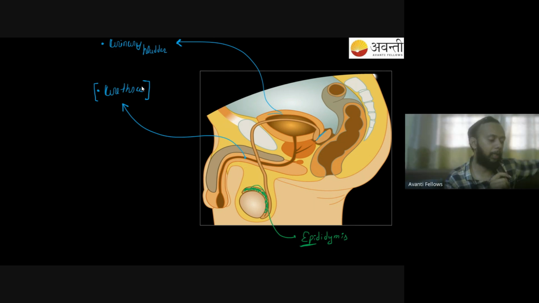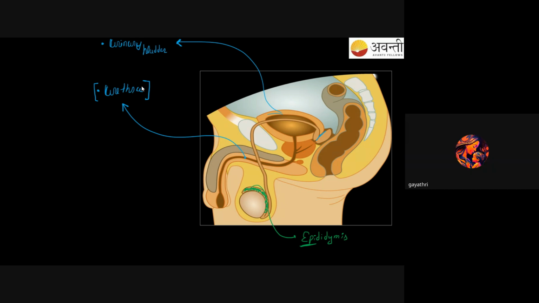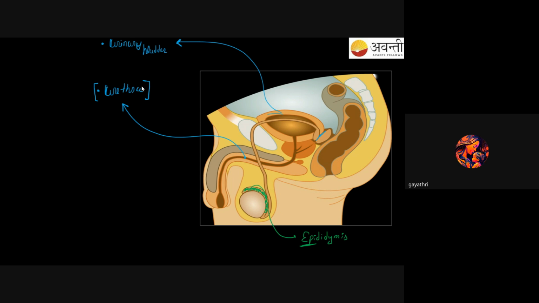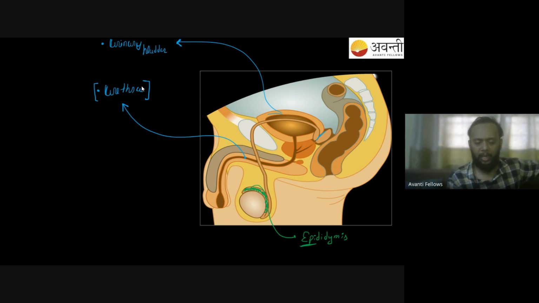Your voice is cutting out. Gayatri, you tell us how you are going to neutralize the acidic condition in the urethra. I need a quick answer. By bulbourethral gland. What is the bulbourethral gland going to secrete? Sir, alkaline secretion. Alkaline solution, right? That secretion ensures that the area gets neutralized, and because of that, the sperms can bypass that region very easily.